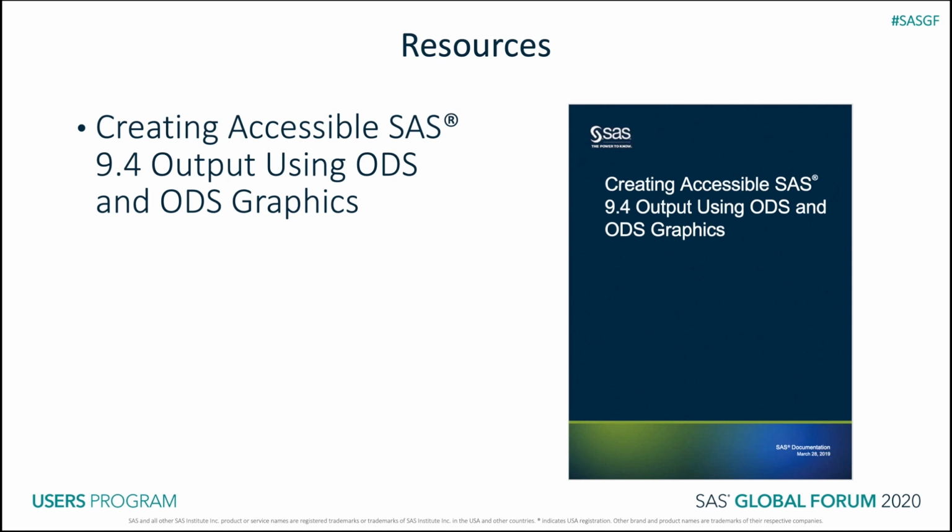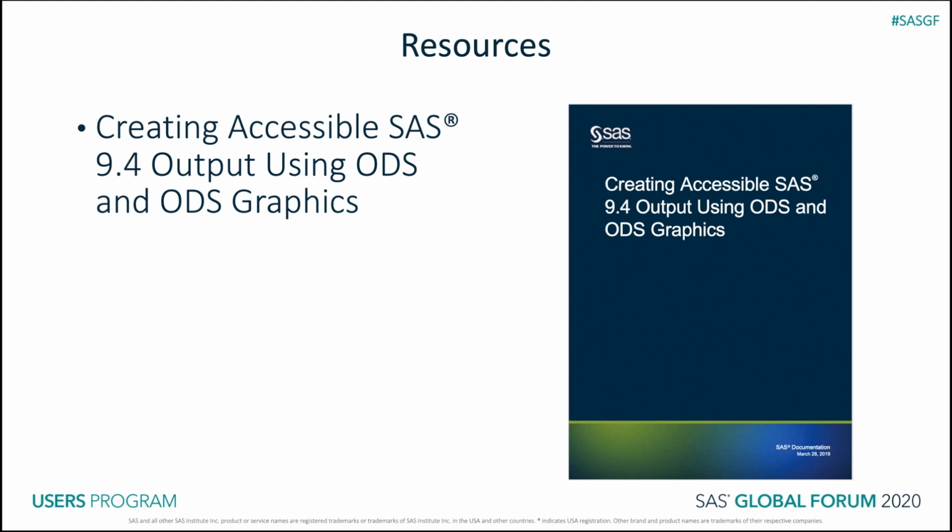So hopefully this will give you some things to think about as you're creating your reports, things to think about before you start. What file format you're going to choose, how you're going to lay out your tables to make sure that they're accessible, how are you going to go about describing your graphs so people can understand them, and how are you using color in your reports to make sure that everyone can perceive the information.